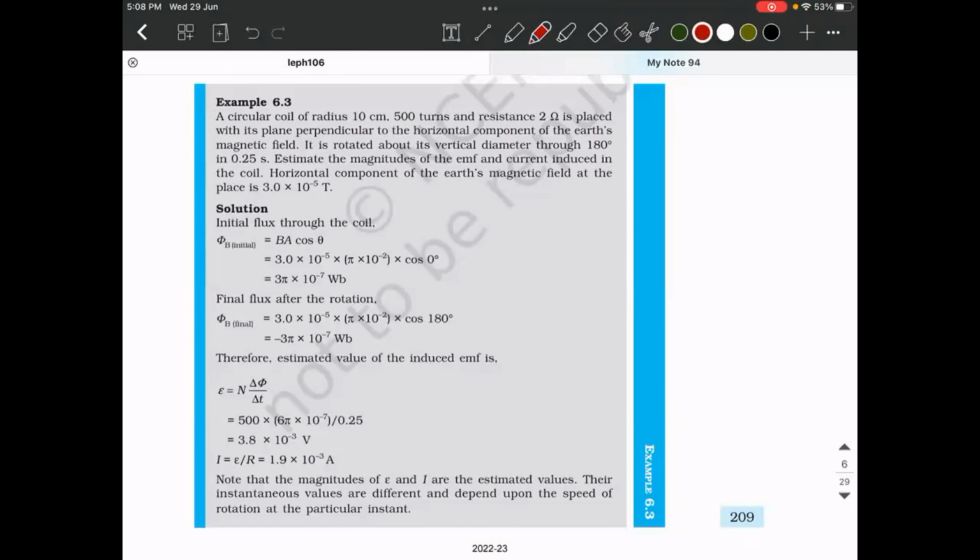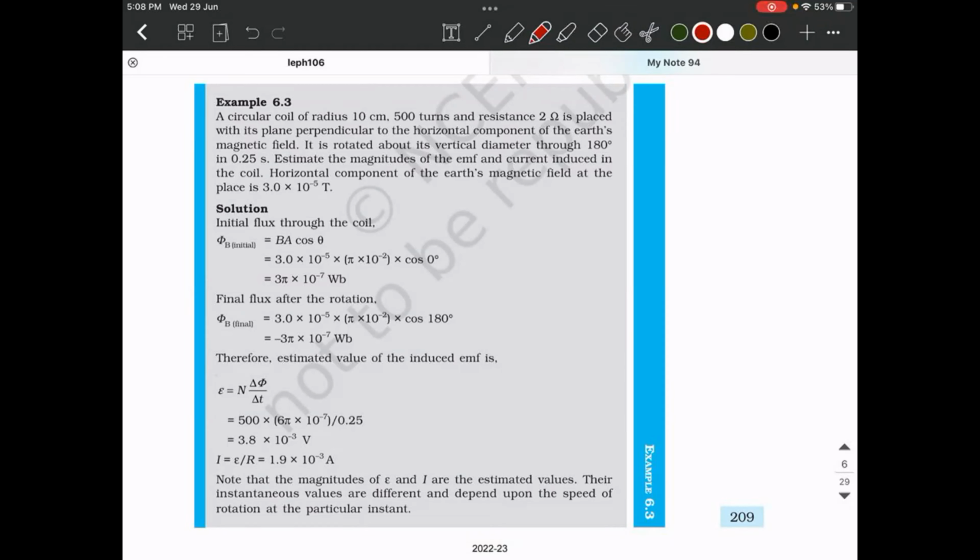Right? So I hope you're able to see the screen, right? Those who are online, yes? Yes, sir. Okay. So let us recollect the concept. What does Faraday's law of electromagnetic induction state? If there is a relative motion existing between the source and the coil, there is an EMF that is induced. Is that right?